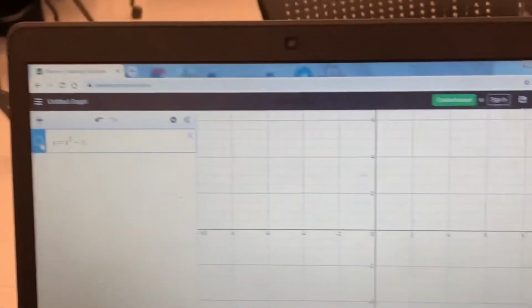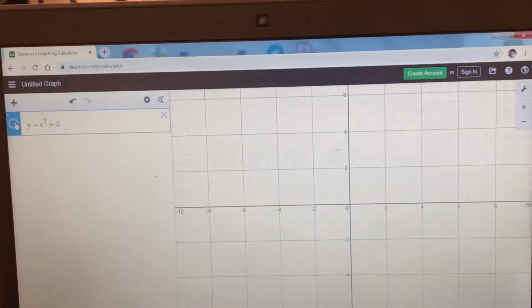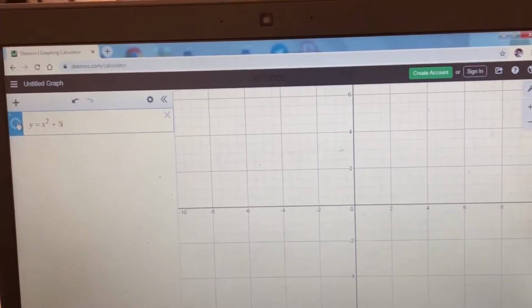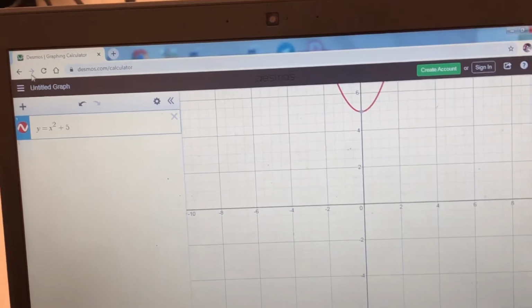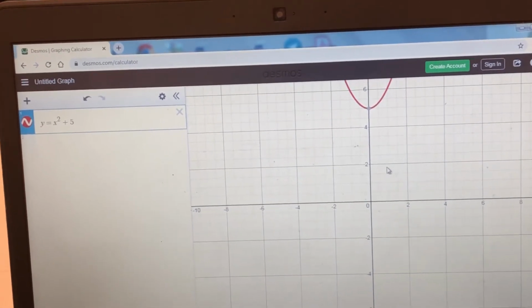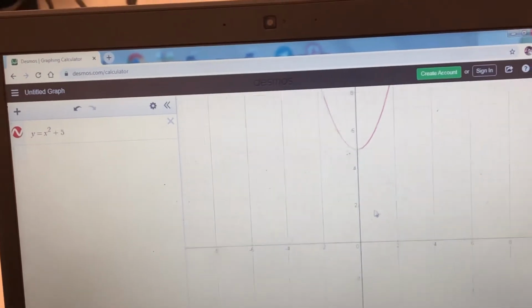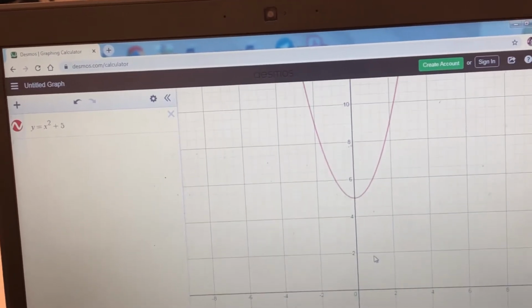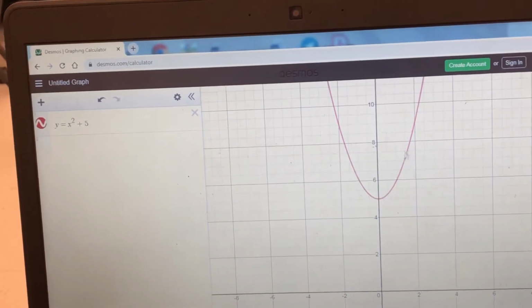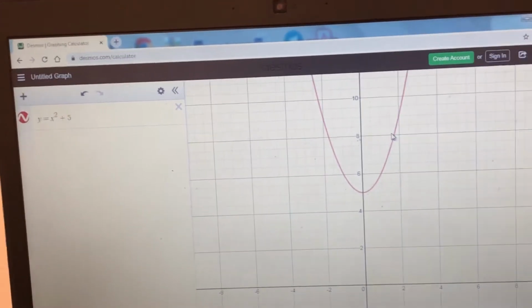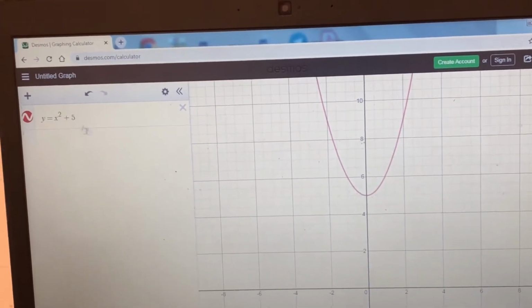So I'm expecting, let me zoom out, when I turn this graph on, I'm expecting a parabola that is 5 spaces above the origin, and there it is. I can't see most of it, but you can click and drag if you're using a computer. On an app, you might be able to just hold and drag with your finger. But we get exactly what we expected, a graph that has Y-axis symmetry.